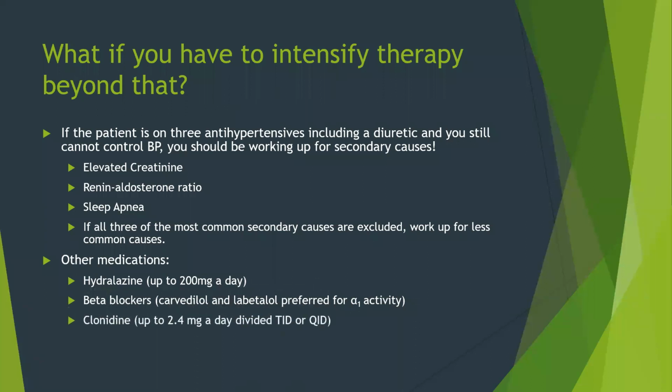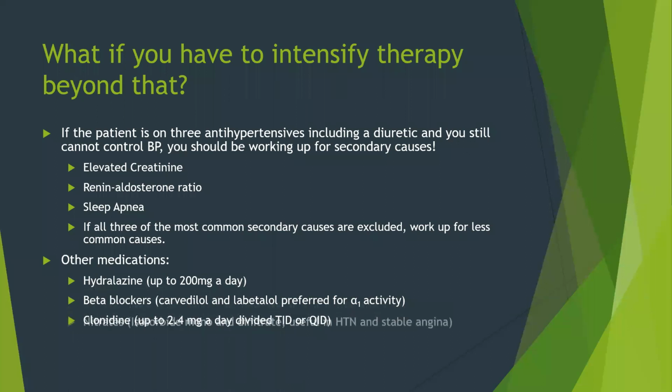Clonidine, I don't like clonidine because of the rebound hypertension you can get if somebody skips a dose, but it is there and it's an option. And it's an otherwise good medication. You can give up to 2.4 milligrams a day divided TID or QID. It comes in 0.1, 0.2, 0.3 doses. 0.3 four times a day is 2.4 milligrams a day.